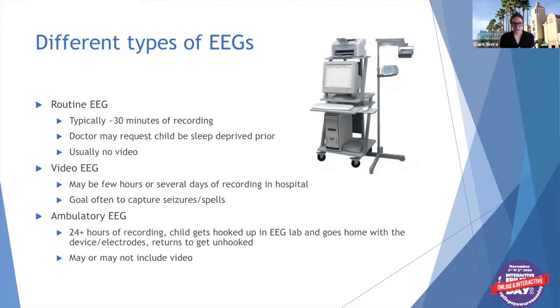It's a little bit challenging because the video has to follow the child wherever they're going, so oftentimes it means keeping the child in a room where we can have the video. Sometimes they don't have video depending on the machine. In that case, we will ask the parents to keep a diary of what their child is doing while they're hooked up to the EEG, to see if they have any unusual spell of interest that the family is worried could be a seizure. We will look at the diary and correspond it to our interpretation of the EEG to see what was happening in the brainwave activity in that moment.